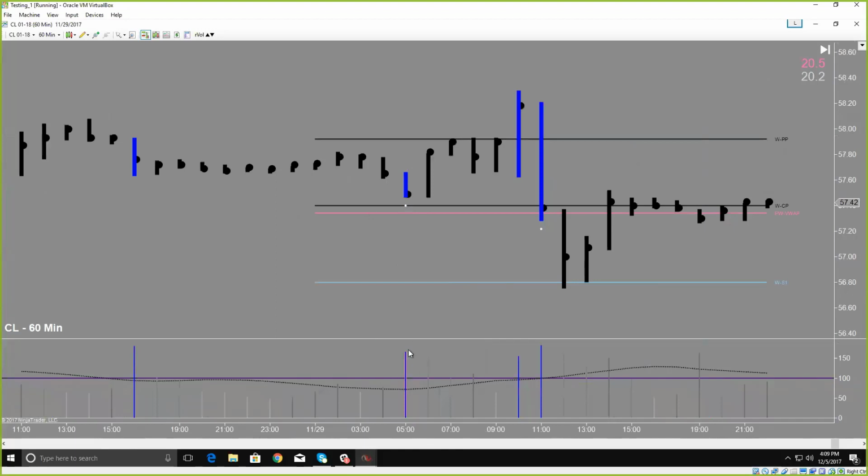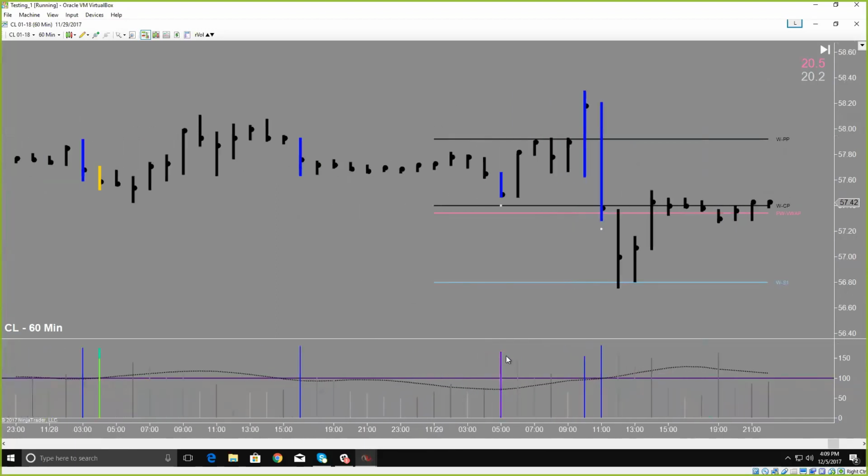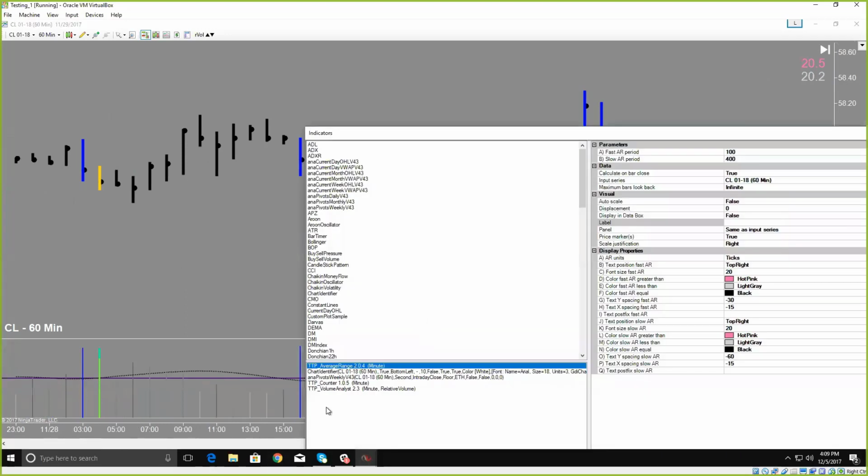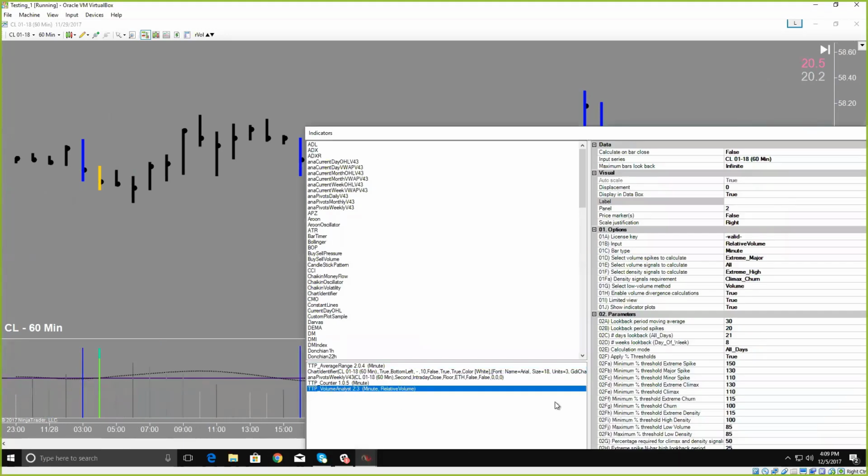In this case, it's relative density. So we're doing the average volume per range for that bar, for that time period, compared to the average volume per range of the past however many days. I think in this case, for the hourly chart, we're looking at the past 21 days.